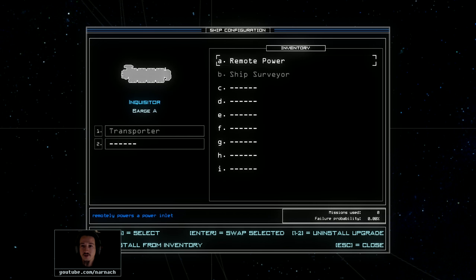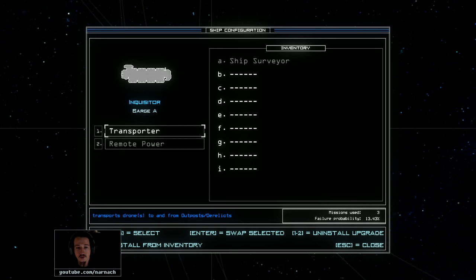So, we have a remote power and a ship surveyor. That will get you the structural layout, but I really do like the remote power. So let's go with that for now.